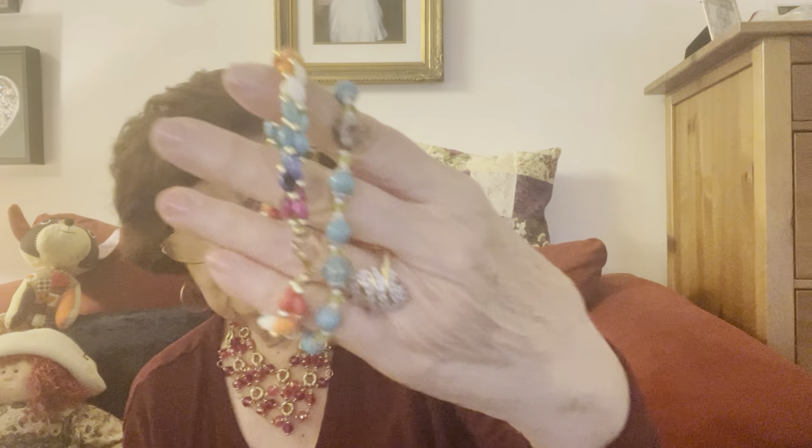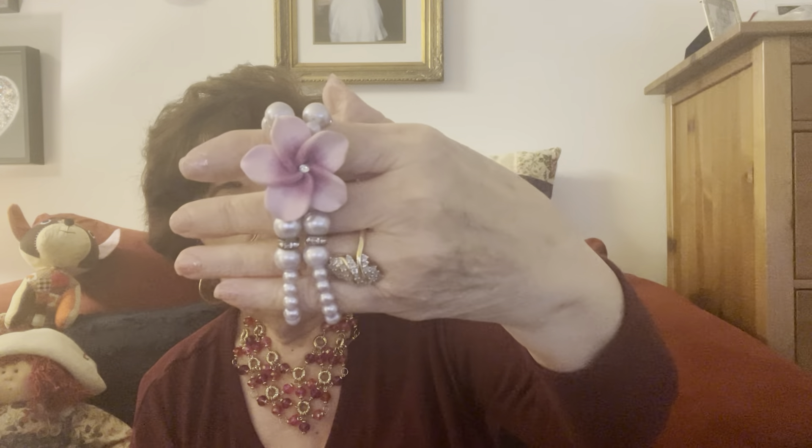These are two nice bracelets with a lobster clasp, very nice. Stretch crystal one — I use a lot of these in my jewelry art, you can cut those. And here's just a little bangle. Oh, this is nice, very cold. I will show them to you much closer in my sale — I'm trying to go pretty fast, I just wanted to give you a general idea of this bag. Look at that.